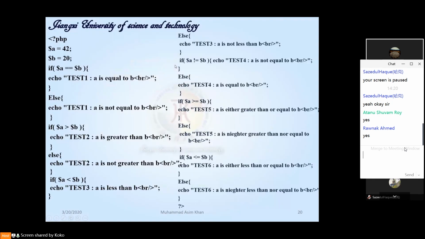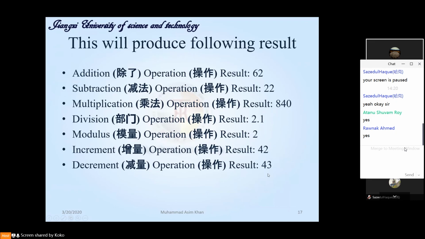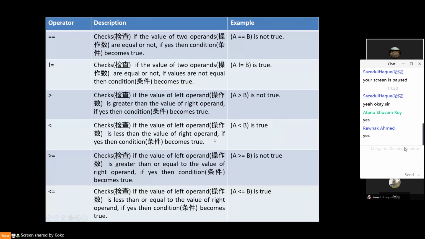Now we are shifting toward another. Okay, this result we already did. Now we are going to comparison operators, comparison between two values. So there are two checks. If the values of two operands are equal or not, then the condition becomes true, like equal equal. So when we use the equal sign two times, it is called a comparison operator, to check whether both operands give the same value or not. Not equal, you can write with the not sign, with equal.